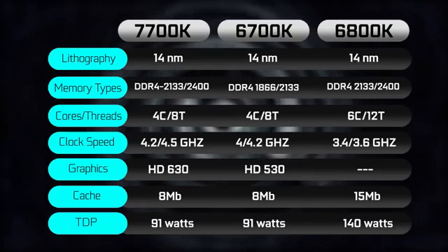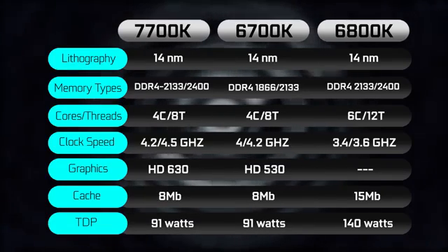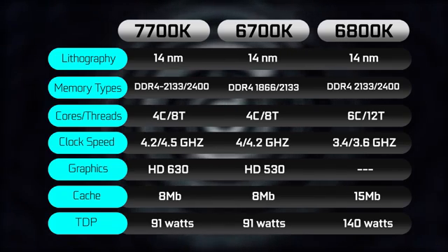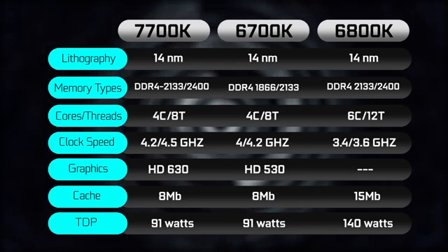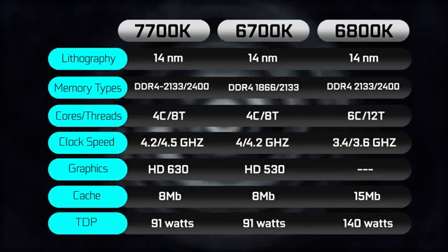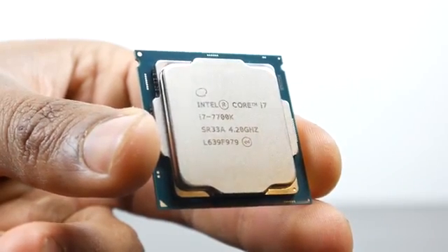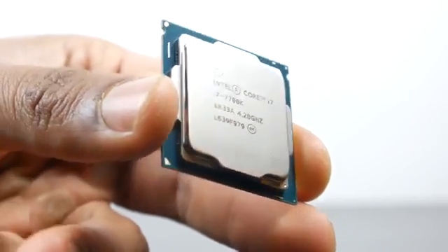Here you're taking a look at a quick breakdown of the new 7700K versus the 6800K as well as the 6700K. Just like Skylake, Kaby Lake is still a 14 nanometer processor. So besides the higher overall clock speeds, both when it comes to core frequency as well as the DDR4 specification — which now natively supports 2400 megahertz opposed to 2133 megahertz on the previous generation — you also have upgraded integrated graphics on the new chip as well as a newer version of Speed Shift version 2, which basically makes the processor more responsive coming from idle to full boost frequency.